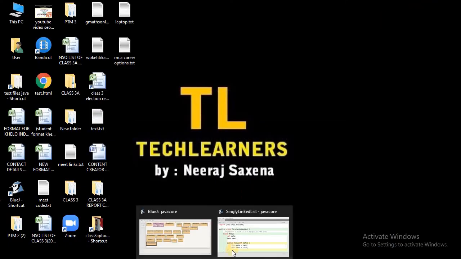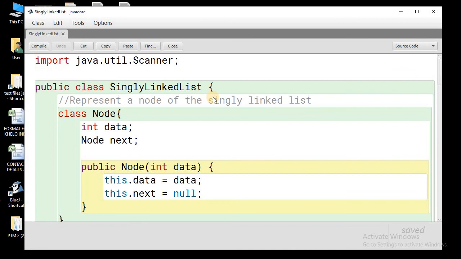So let's see how we can create the linked list. I have created a simple class with the name SinglyLinkedList. Inside that class, I have created a class Node. Remember, this is the first step: we need to create a class Node with two data members, data and next. This is the data value, the first part of a node, and this is the link part of the node.